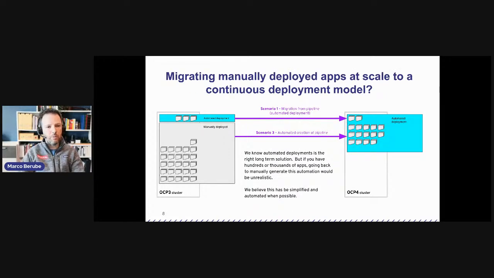Where we want to get you to is, after the migration, create some automated deployment for you so that in the future, you don't need a migration tool. You have automated deployments, you're potentially following a GitOps approach, and this will allow you to be more agile and to promote code from dev to production in a much faster way, as you will have the proper approach of deploying applications on top of Kubernetes.